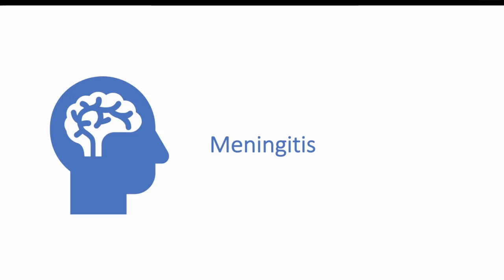Okay, so when we mention meningitis, what is meningitis? What does it mean? Where will the infection be? The covering layer of the brain, the meninges. So how many layers of the meninges do we know? And if we mention meningitis, which layer are we targeting? How many layers of meninges? Three layers. So what are they?